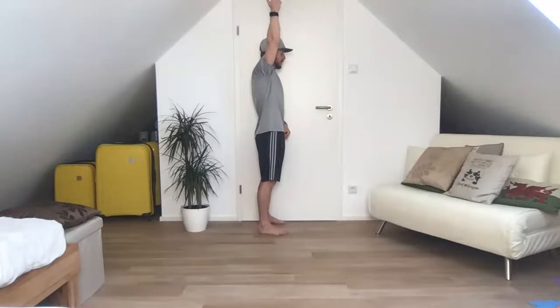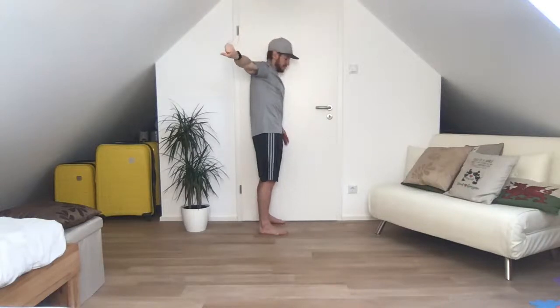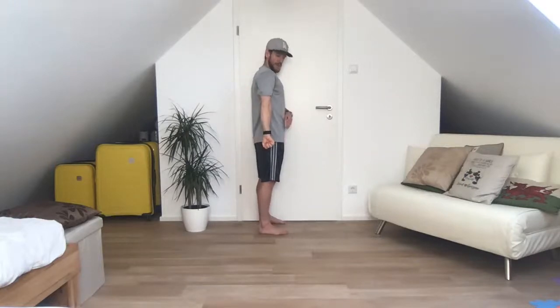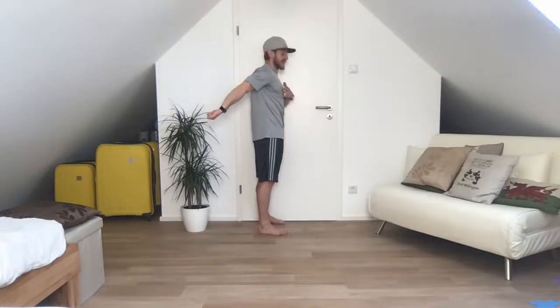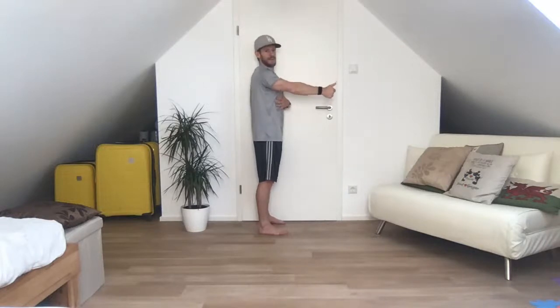When you cannot go any further, we're going to turn that thumb inwards. The shoulder starts to rotate, and I make that big circle all the way around, finishing where my fist, my knuckles, face into my pocket. Then I reverse. I push back, shoulder extension as far as I can. Then I rotate back the other way, sweeping back through my top position, all the way down in front of my body. That's one. We're going to do three.